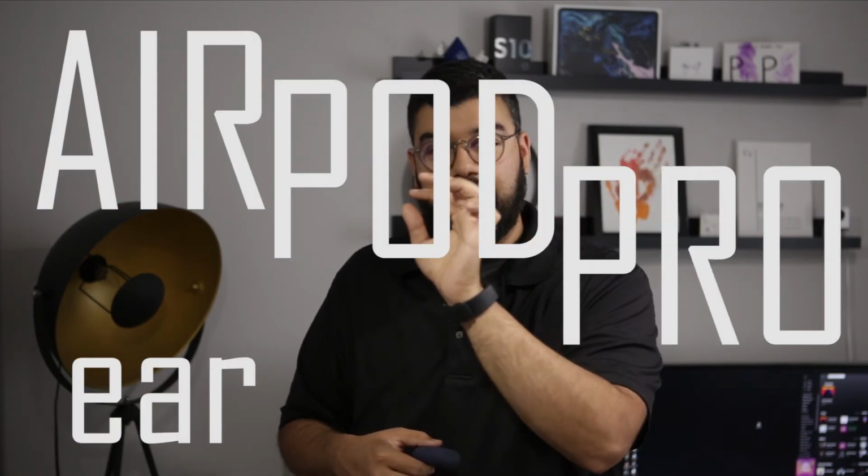I picked up these AirPod ear tips for 15 bucks off of Amazon, and that's 15 bucks Canadian. You can get some for 10 bucks. The only thing I'd say is make sure that the description of the ear tips says AirPod Pro ear tips. And that being said, there are a couple of different options.